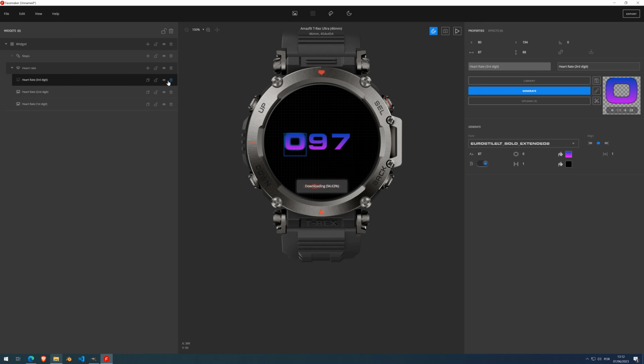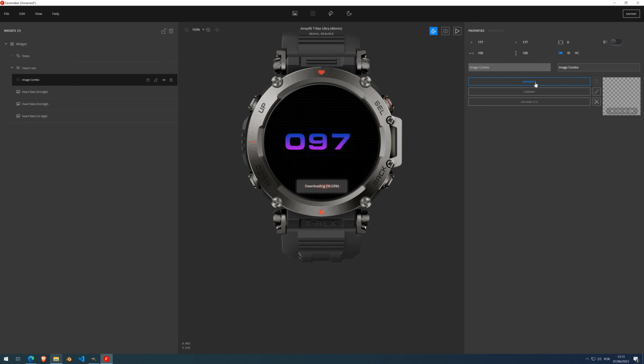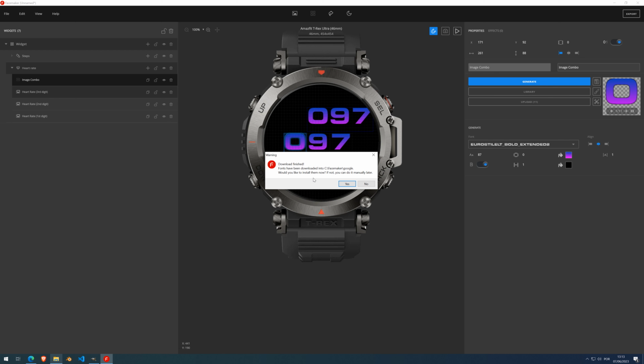We could achieve this with a simple image combo, like this, and pressing generate, and there we go. Now we have the same value, and we could pad it with zeros also, like this. And we have the same value here.